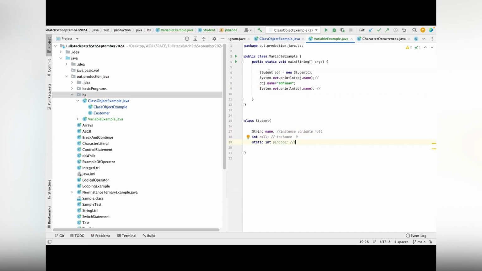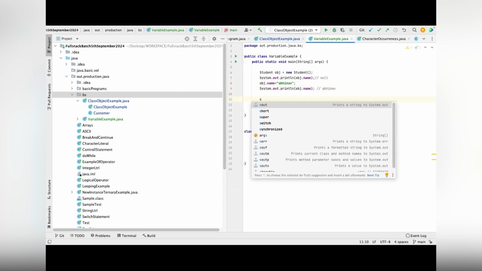So now I just created an object. Whatever I explained in the last class: when you create the object, the memory gets allocated and the default value gets initialized, right? And when you access this, what will you get here? Null value. Why? Because the default value is null. And then with the object reference, I can call the instance variable and assign a value to it, right? So I'm just calling obj.name and printing that one. What will it print here? It will print Avinav, right? Which is clear. Okay.